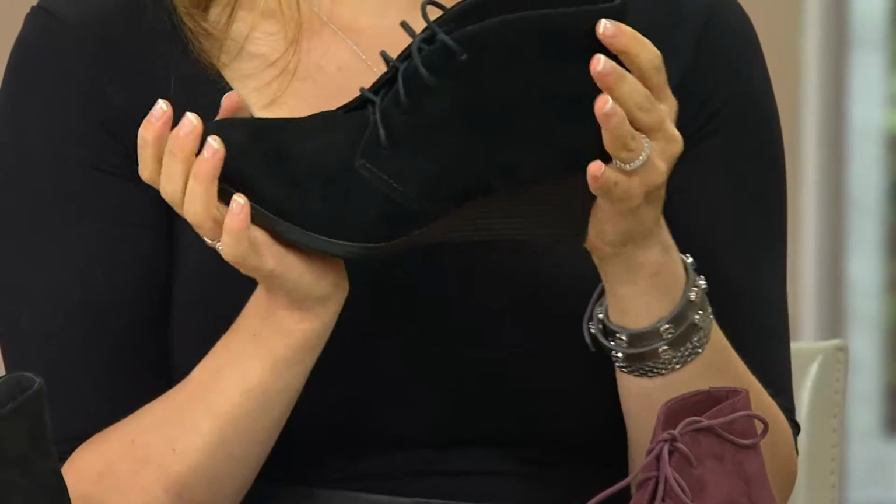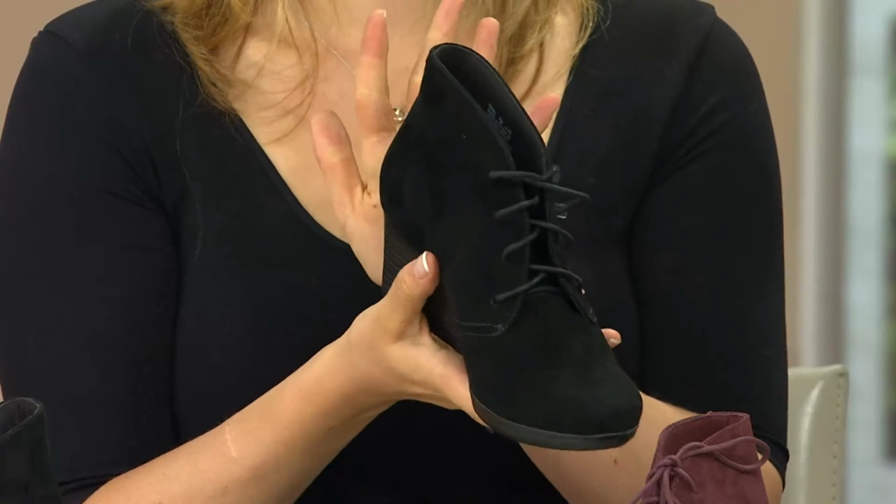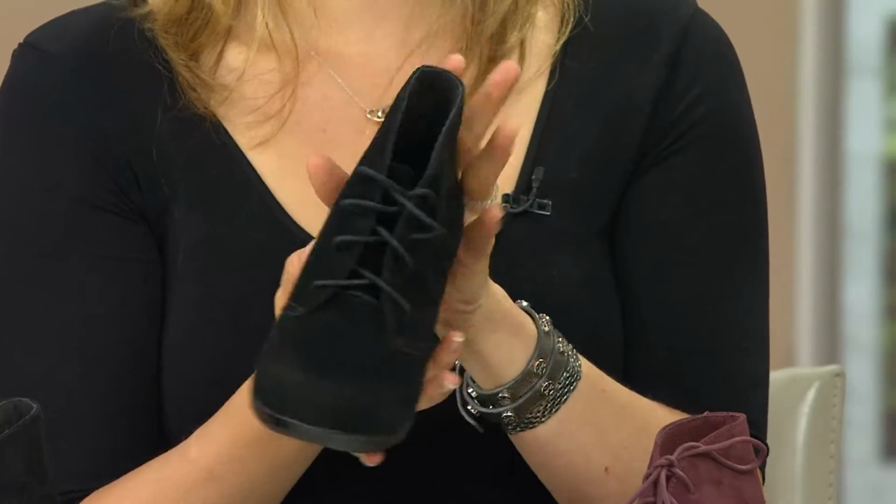I just think it's a great shoe, and I jumped on it as soon as I saw it, and it was available again this year. I'm thrilled that I did. I've already worn them twice on the air. You're going to see me wear them throughout. I guess I should write this item number down and keep it in my locker, so every time I go on wearing it, and people ask, what was that shoe you were wearing? Clarks. If the shoe fits, it's probably Clarks.